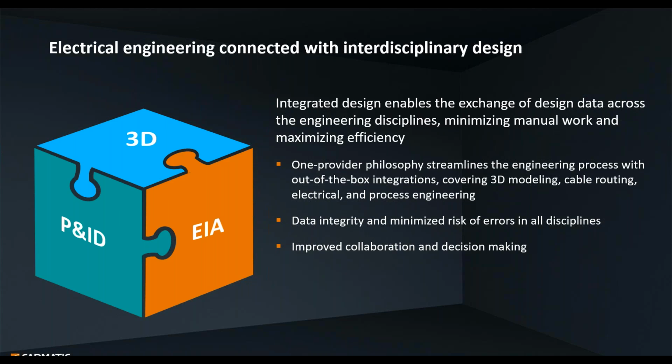They are connected, and when you have multiple departments who do different kinds of work, some work with plant modeling, some work with process design, some work with electrical, they all can be connected now with this kind of tool package that we have. And when this happens, then we can ensure that the data is integral all the time. We can minimize the risk of errors in each of these disciplines. The data is always up to date, and the collaboration inside the project is on the next level. So this is something worth mentioning. More of this a little later.